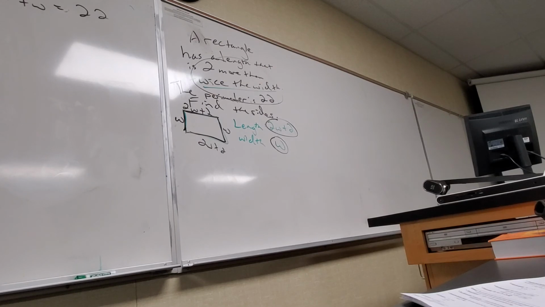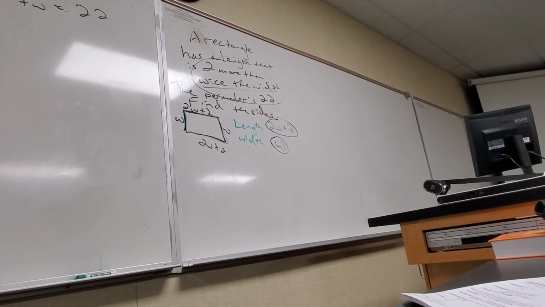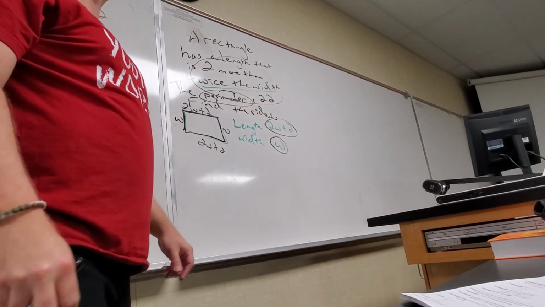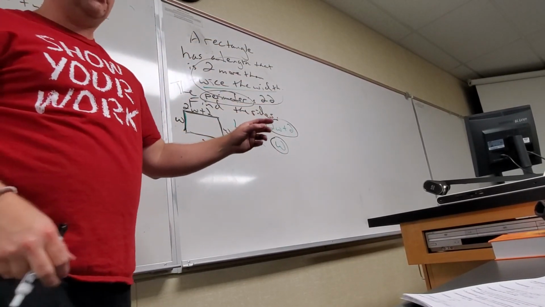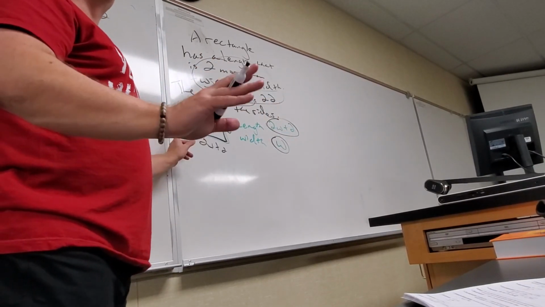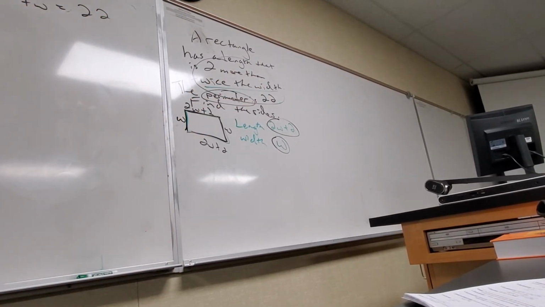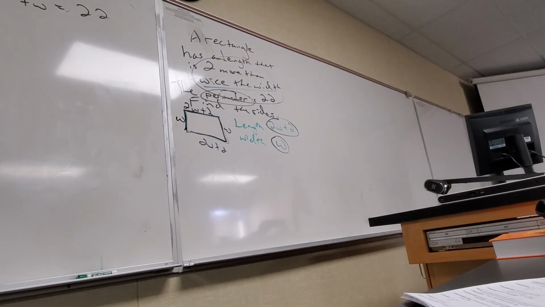So the reason that you put it twice is because, just to make sure, you're trying to find the length of one side, but then, no. Listen. The only reason I put them twice is because it told me what the perimeter was. How do you get the perimeter of anything? You add up all the sides. It's that simple. I have to add that to that to that to that. And that's what I've got, right? Perimeter means all the way around, so my equation better go all the way around.